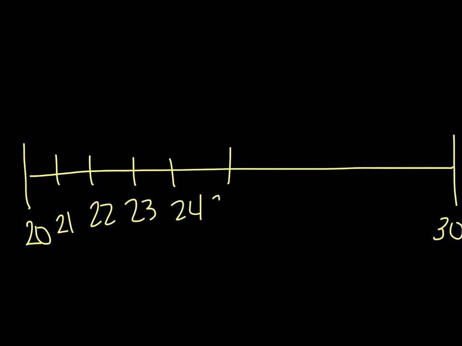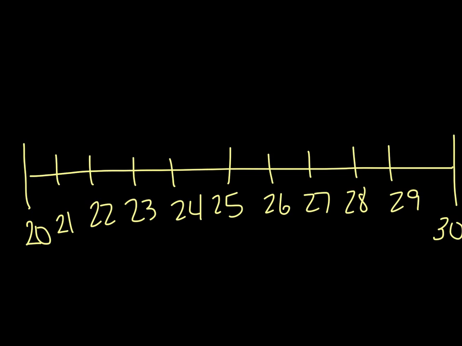Okay, we've been working with number lines. So I want you to go ahead and draw a number line on your paper. And we are going to start down here with 20, and we're going to end with 30. So go ahead and write that on your number line. And then we're just going to count by one. So go ahead and number your number line: 21, 22, 23, 24, 25, 26, 27, 28, 29. I got pretty close. Okay. And I want you to plot the number 22 on your number line. So go ahead and place that on your number line where it should go.